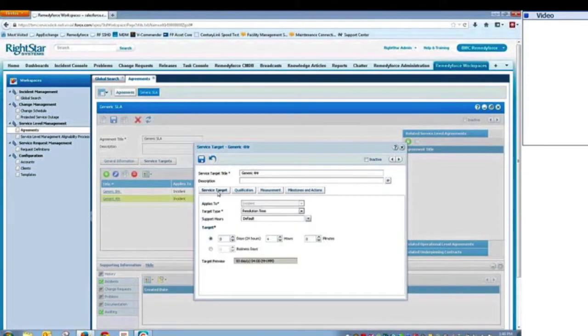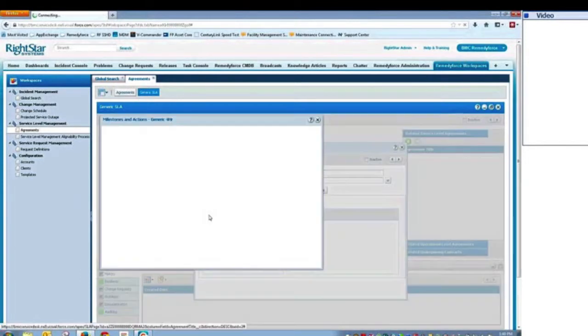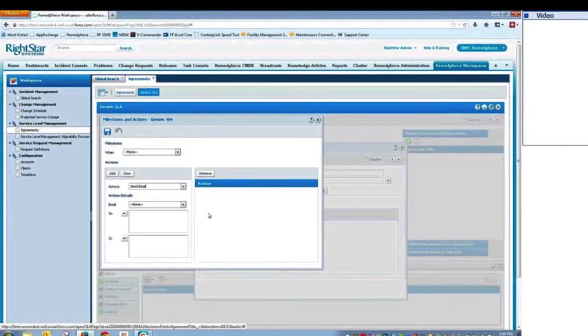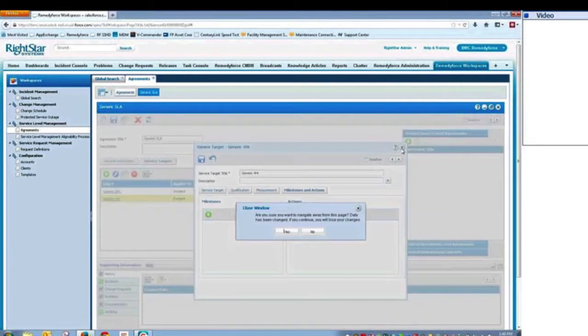We do have the capability of defining that in our milestones. Those are a couple of things as it relates to administration from the standpoint of SLAs.